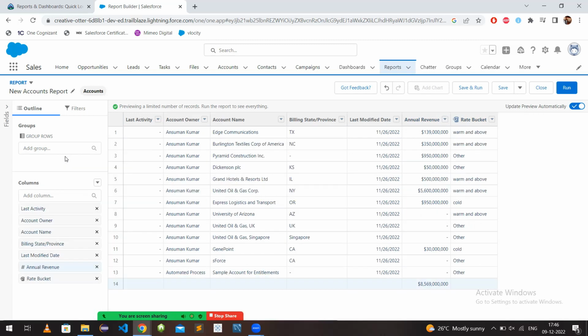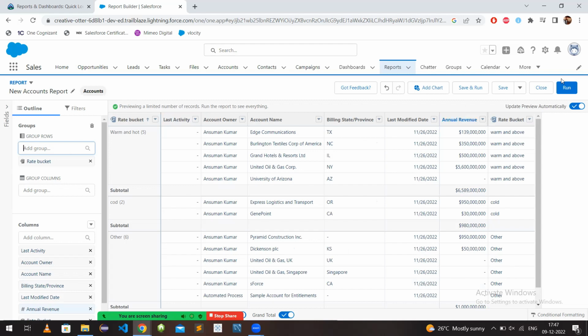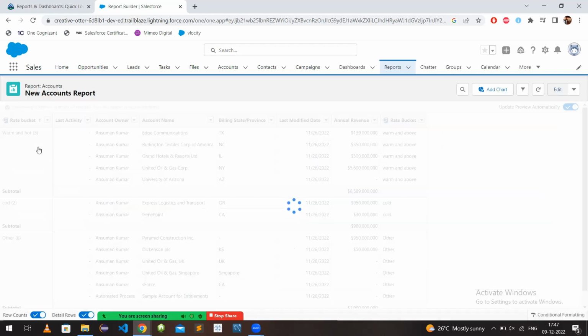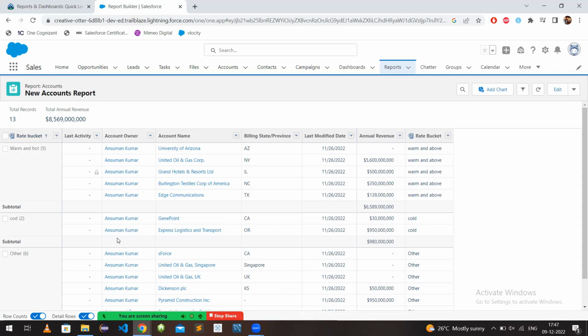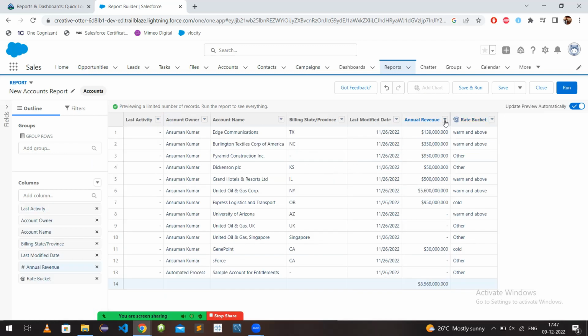Just give me a second. Can you see this red bucket? So we can use this. Can you see the groupings of data, right? So let's try and add for the numeric fields. Let me remove this.